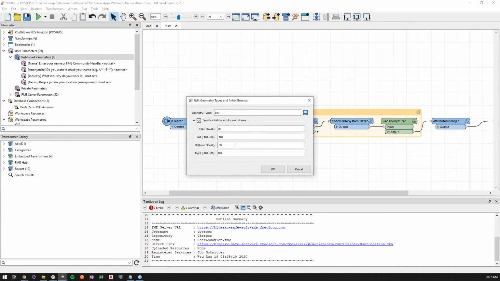And then if you want to limit it down to a certain scope, so say to your country, your city, or your state, you can specify that with just the lat long coordinates as well. That would be how I would handle it, just using this box, because then it would be rectangular. But if you want, you can allow it to be polygons and allow users to enter in as many vertices as they want.